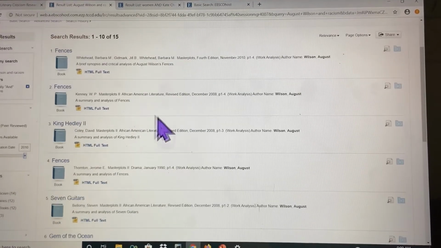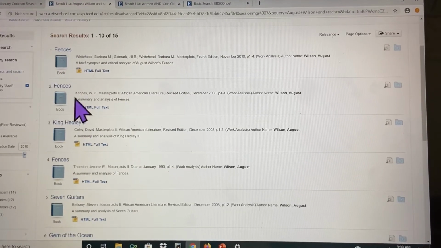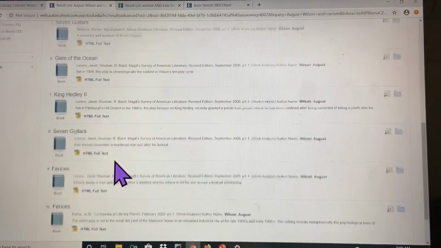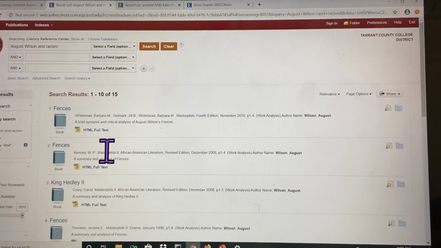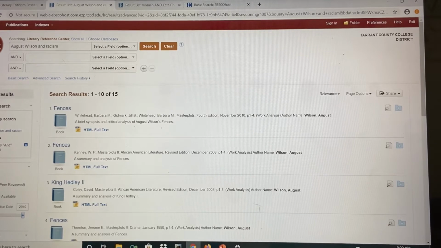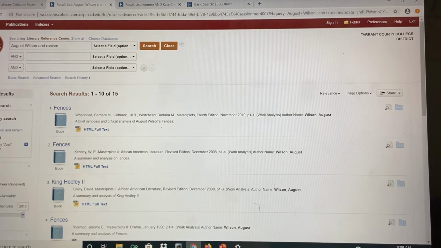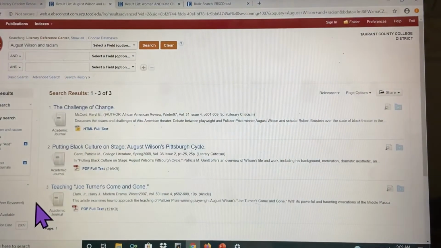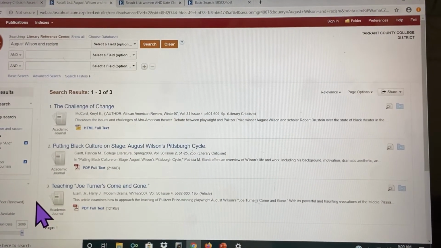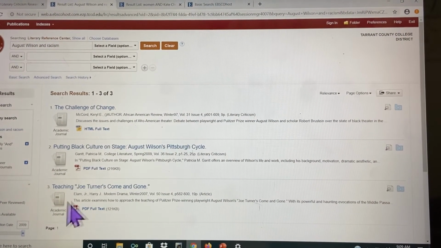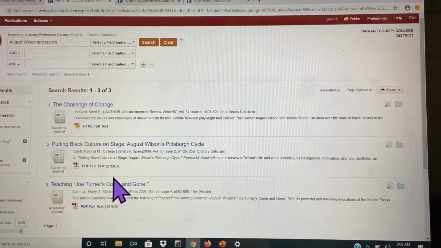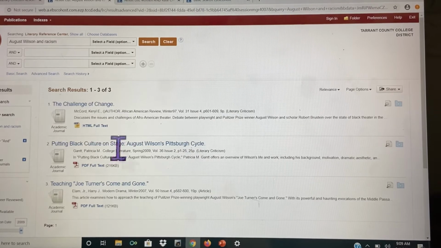Okay. So here it's giving us this book, or it's given, rather, these are different titles of his plays. And so we're not really looking for that. So on this side over here, we're going to click scholarly or peer-reviewed, because we don't want the full text, but we do want to know what people are writing about it. Okay. So here we get 3 sources, and sometimes that happens. So if we only find 3, here's a trick.